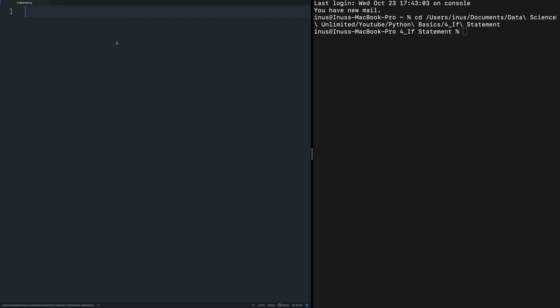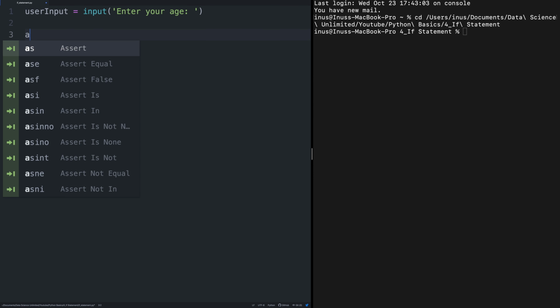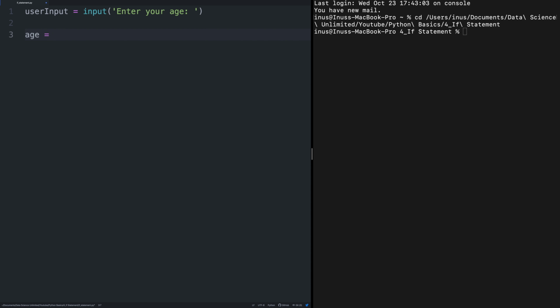Say you want to evaluate the input of a user and produce feedback based on the user's input. Step 1. We ask the user for input. Let us use the age of the user as an example. We will convert the age to an integer type so that we can use comparison operators on the age. We use the int function to convert the user's input and set the integer equal to age.